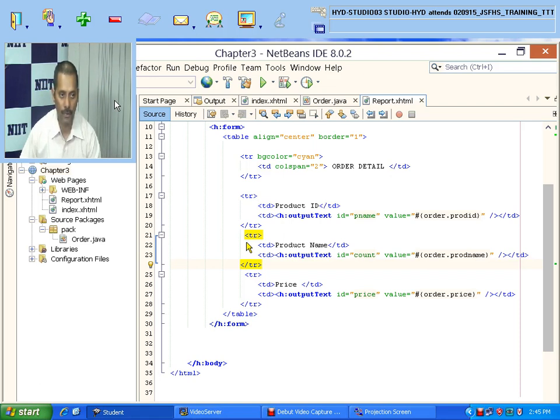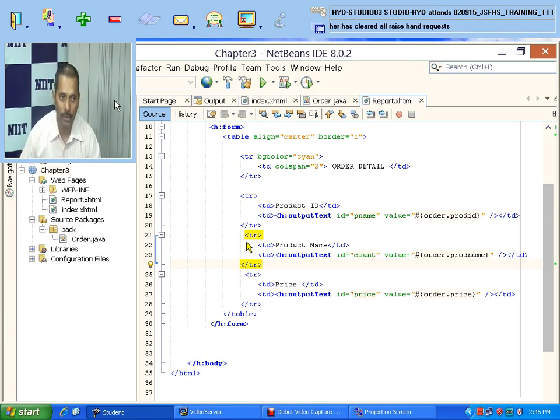So till now we have discussed about the user input. Let me check. Just I want to tell you a few things about the core tag library.